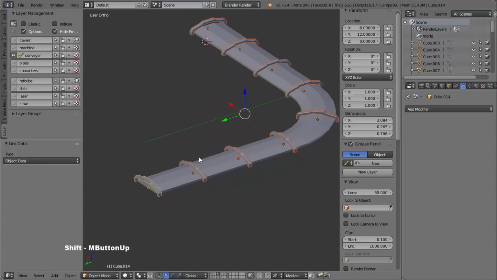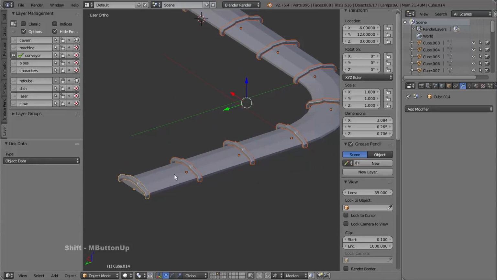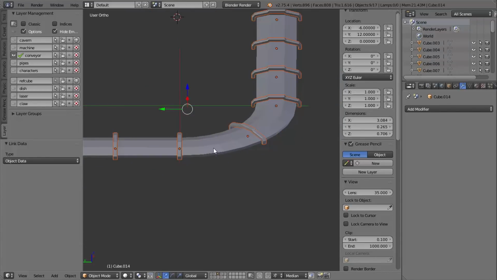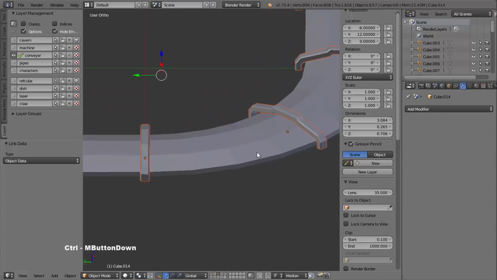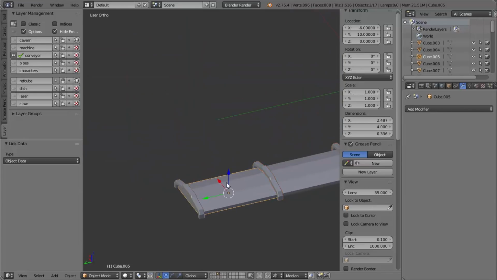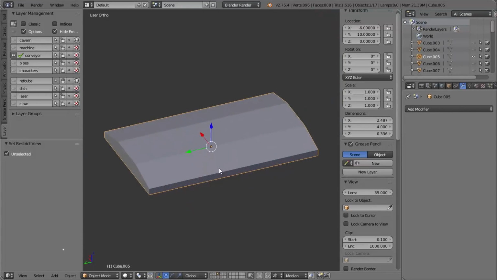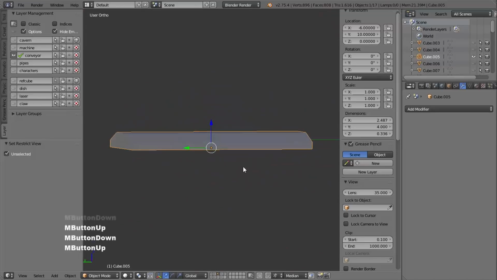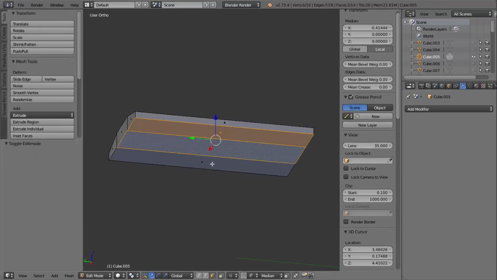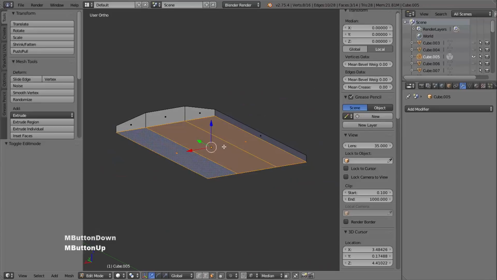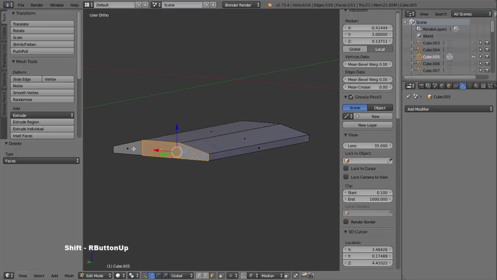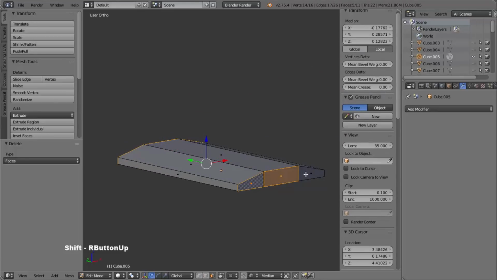For the track objects, I'm not really going to do very much to those either. What I'm going to do is link those objects together, so I've got one segment that's repeated, and I'm going to apply some smoothing to the corner segments so that these edges down here are soft. So first of all, I'm going to select this object and hide everything else, and then focus on it with my decimal point key. And mainly I'm going to delete some faces. So I'm going to go into edit mode, and I'm going to select these faces on the underside because they're resting on the ground, so I don't need those. And I can press X and delete them. And then I can also select the faces at the ends of the segment and delete those as well.